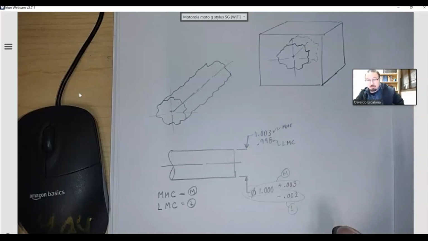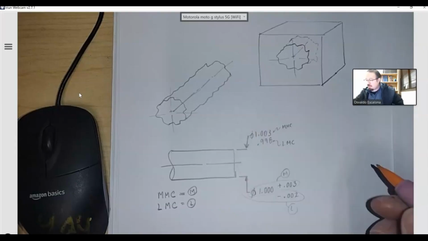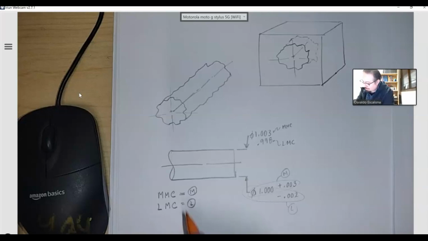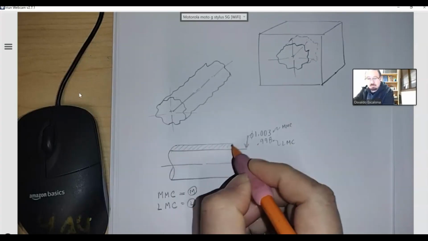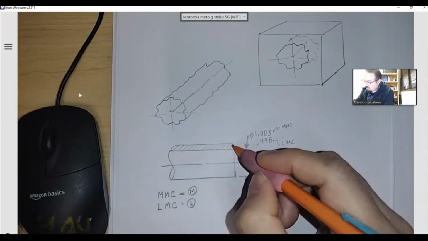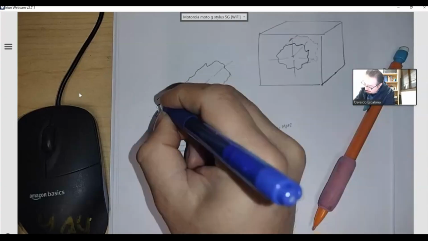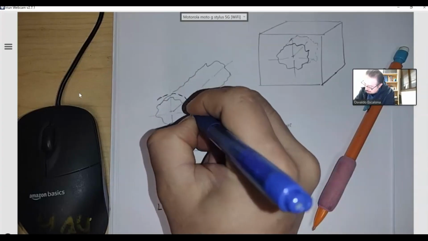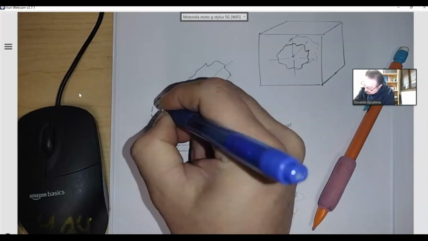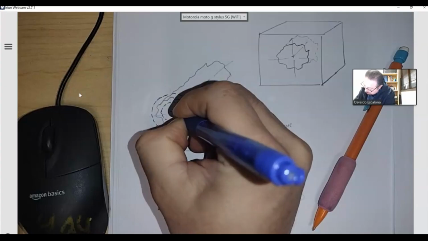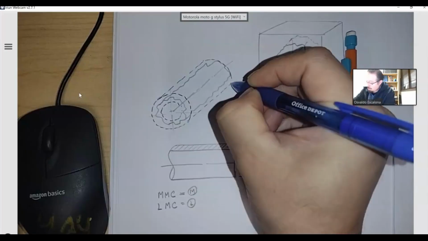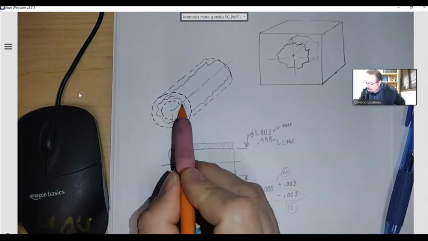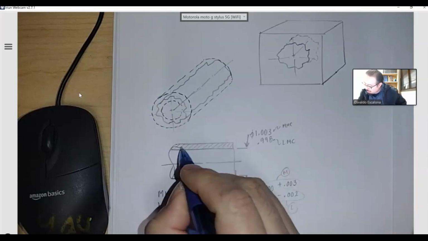In reality, my part gets to live everywhere within this size, right? So I am going to draw an imaginary boundary that would encompass how that guy can grow. And actually, let me see if I can draw it in 3-dimensional. Let me make it bluish. I'm going to make it 3D. Something like that, right? Guess where my part could live. You see it? My part can live anywhere within this tolerance. So again, my part could be anything.